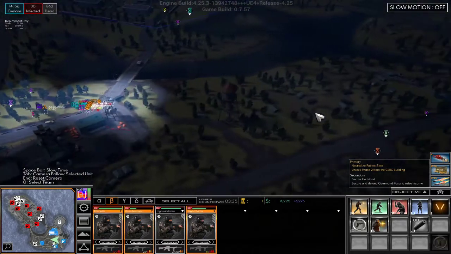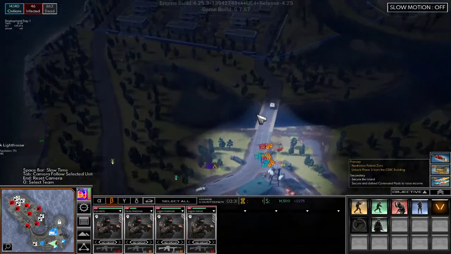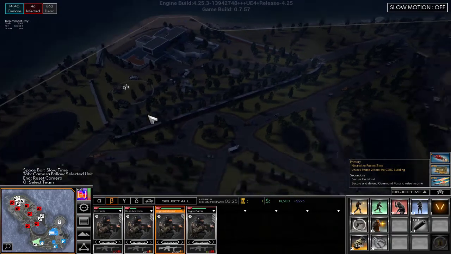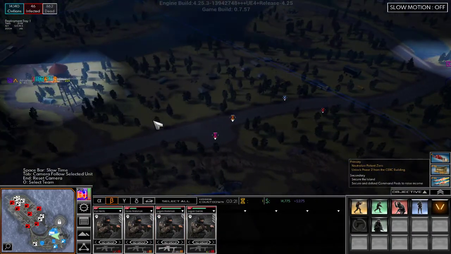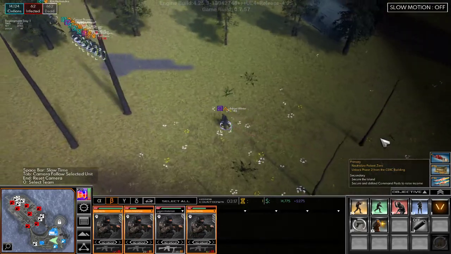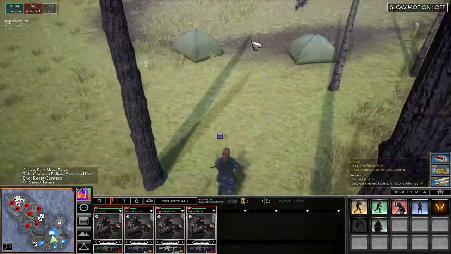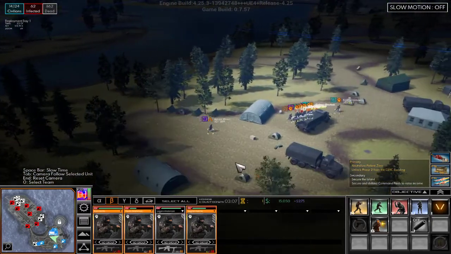Let me just get all those guys over and send these cats to take this point, and then pretty much I'll have enough in just a moment. Oh yeah, the captain's right here. I have her in the back. That's an interesting bug. The cash went up. I'll have to write that down.